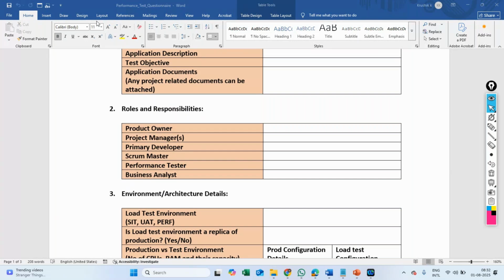So let's say it's a brand new project. Obviously the manager will tell the lead, hey, we need all these documents, can you prepare them? Out of that, one such document will be this questionnaire document, which the performance lead or the automation lead prepares. Nowadays automation testers are doing performance testing, like that. It's a common thing, right? So the lead for these projects should be responsible for creating this type of document, a common template, so that others can also use it within the same team.